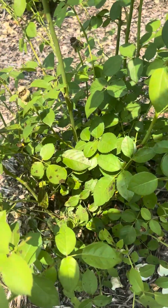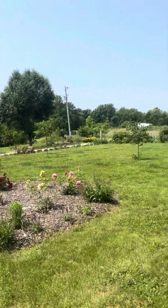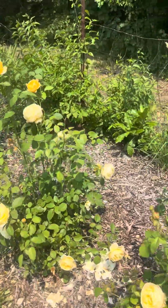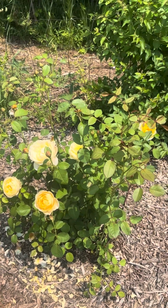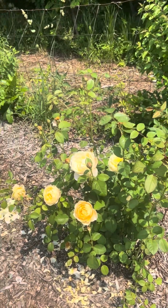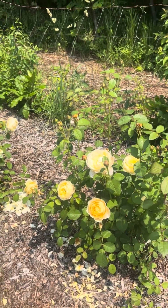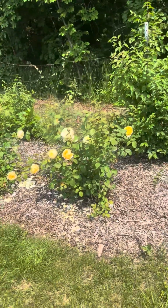The most I can say for a lot of these English roses, and I have a lot, I have over 300. I've killed a lot. I've grown a lot. So my best advice, they're prone to black spot. They are. Is to just give them lots of circulation. If you have humid summers like I do, you're gonna battle black spot. And so just space them out, kind of like what I did here, and give them lots of good air circulation.